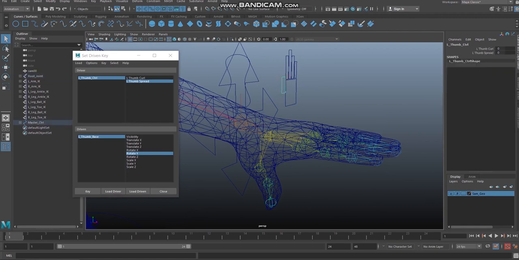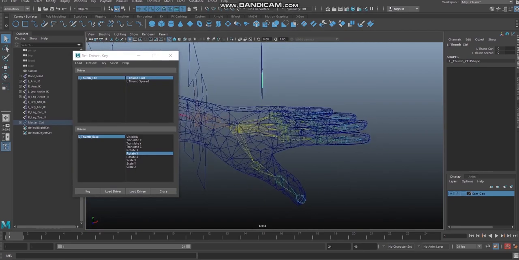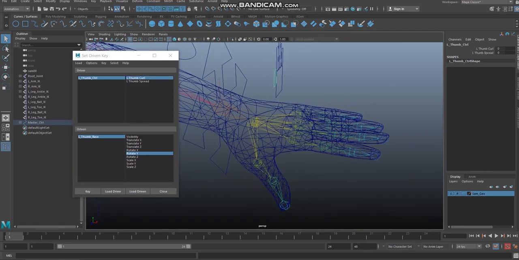Here now I should change who is the driver. This attribute, curl, is the driver. Now who is the driven? How should we select the joints for the curl? You know very well: select from the child going to the top towards the parent.